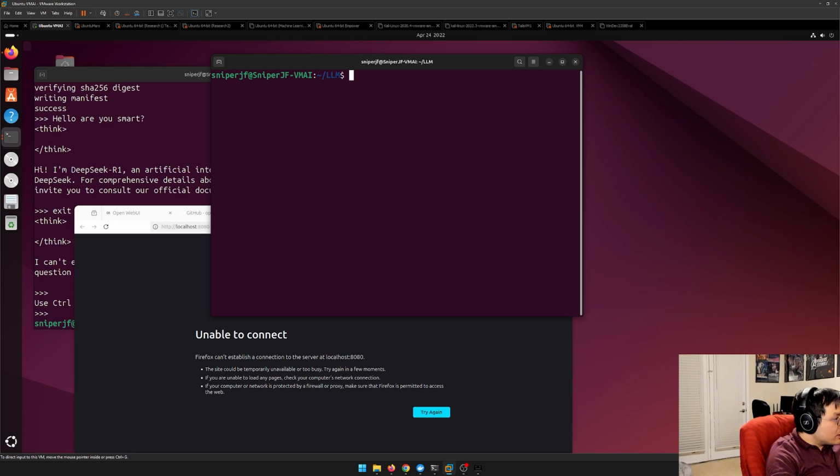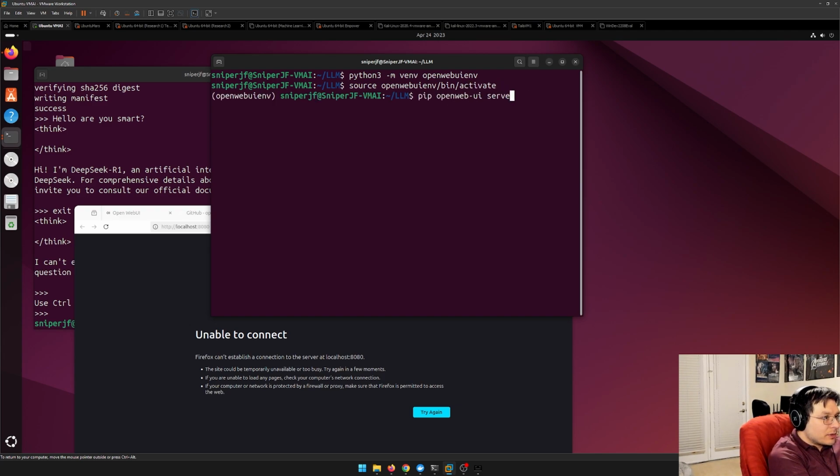Let's call it OpenWebUI VM or something. venv OpenWebUI environment. So now let's do source OpenWebUI again, activate. And now let's try reinstalling it here. Pip install OpenWebUI.